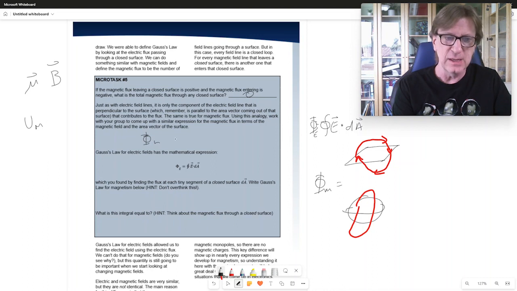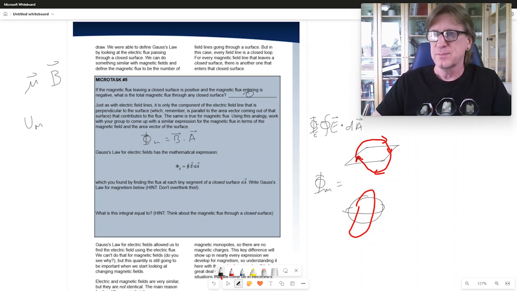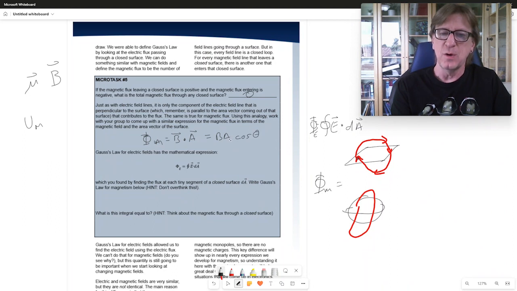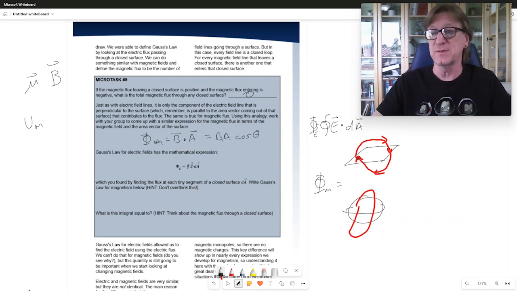Okay, so the magnetic flux at any particular point must be B dotted with the area. So the number of field lines going through that area, whatever that area is, is going to equal my magnetic flux. And that should make sense to you, because now I've got that dot product. So only the field lines that are perpendicular to the surface are going to count for us. We've done this before with electric fields, and the same thing applies with magnetic fields.